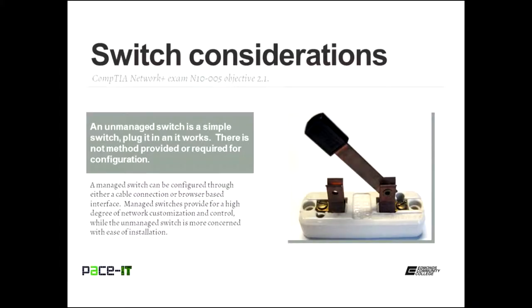The first thing that we need to talk about is what kind of switch it is. There's basically two kinds of switches. Well, there's actually three, but we're only going to really talk about two. There is the managed switch and the unmanaged switch. An unmanaged switch is a simple switch. You plug it in and it just works. There's really nothing that you can do to configure it. It's just there to transfer network traffic. These tend to be the switches that you would pick up at like Staples or Best Buy. They're the small office, home office switch.